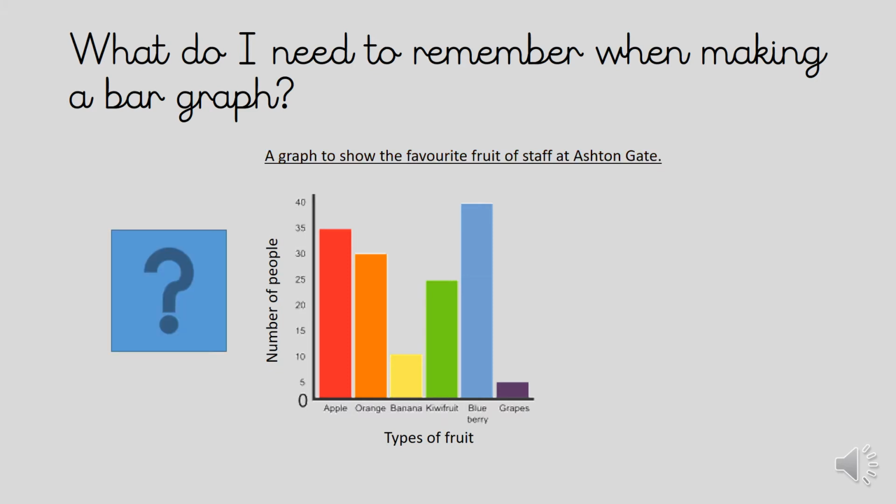So how did I know it was going to be a bar graph? Okay, so what was it that I was measuring? I was measuring the number of people. Now, if I can count that data, then it's going to be a bar graph. If I measure it with a ruler or a thermometer or a clock, it will probably be a line graph. So as I was counting the number of people, it's going to be a bar graph.